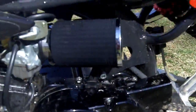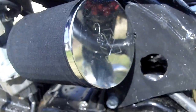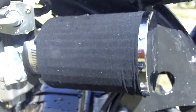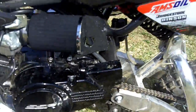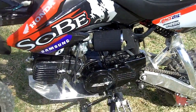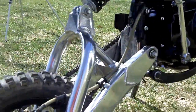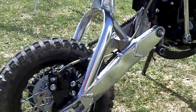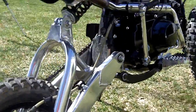I replaced the stock air filter with a K&N filter. The stock one wasn't that bad, but it wasn't oiled, and instead of spending money on oil, I just had a spare K&N filter, so I used that. Let's see what else. Oh, it's got an A-style or A-frame swing arm on it, which is performing fine.